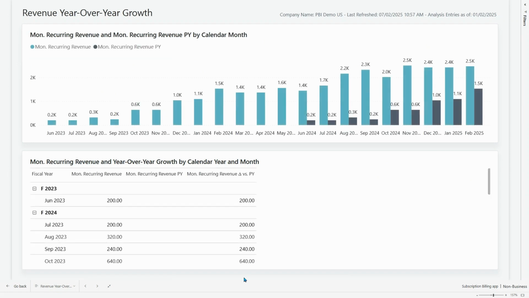The report has a page here that shows you the revenue year over year. So you can see here in June we have the current year, and then you also have the previous year. The 0.2K is what you find in June of the previous year. So this is mainly interesting once you have at least some data, but then you can track that year over year.